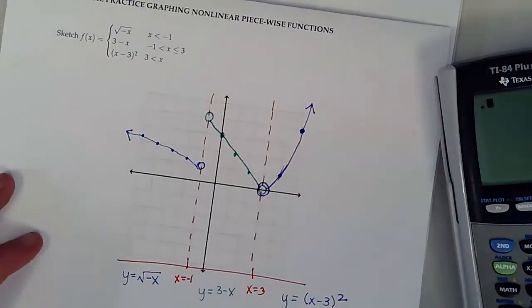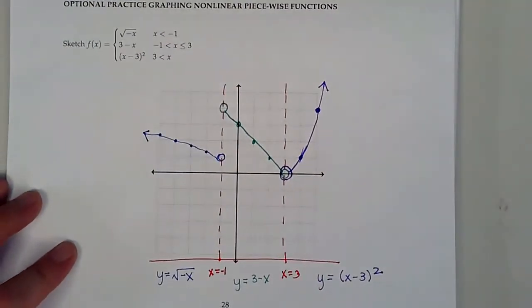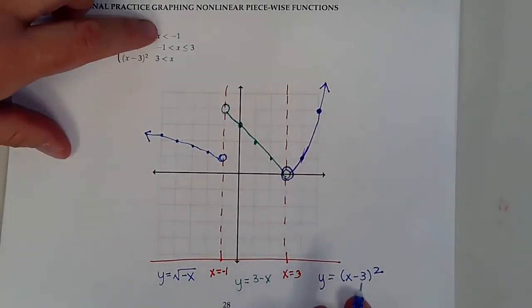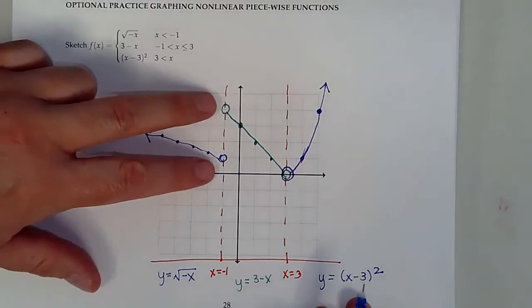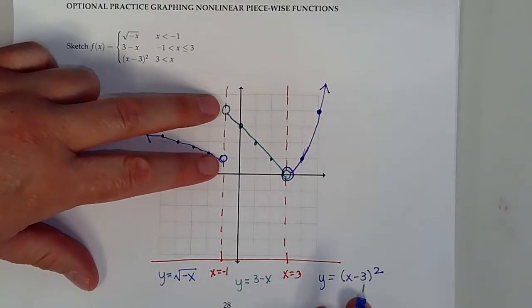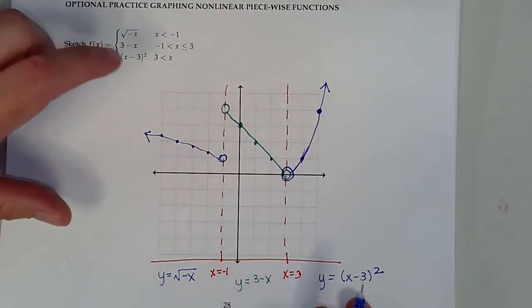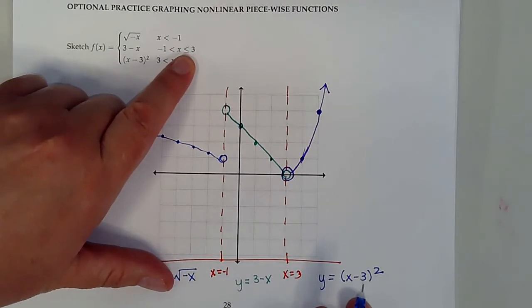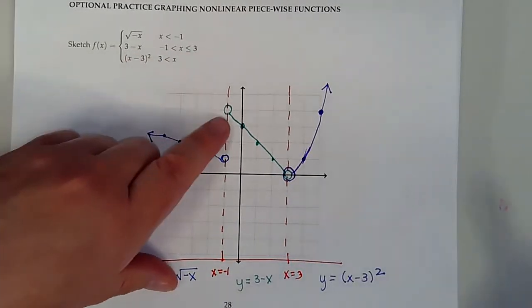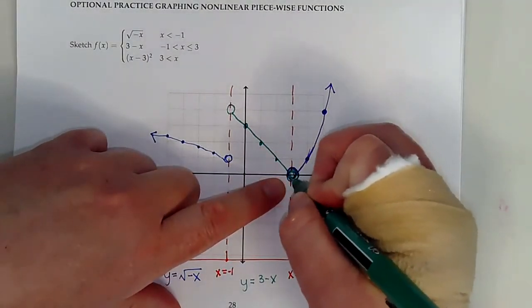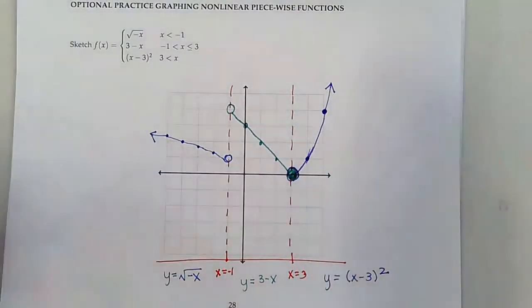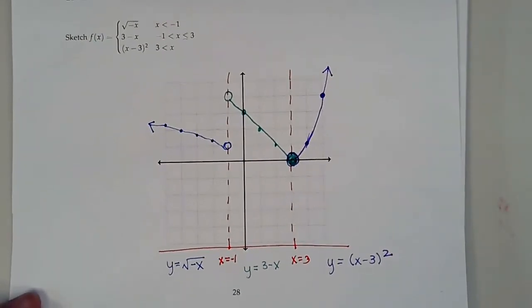Okay. And then let's color in our dots and we'll be done with this sketch. So I have no equal sign here and no equal sign on this -1 either. So neither of these fence line dots gets colored because there's no equal sign. Over here, there is an equal sign, so it's coming from the middle part. So that middle part, this circle at x equals 3 is going to get colored in. All right, and so there is a graph of our function.